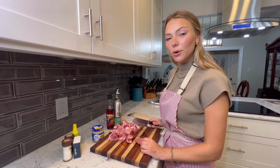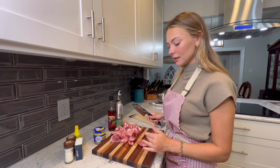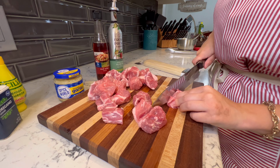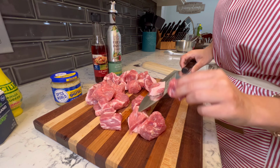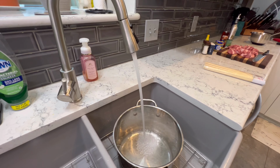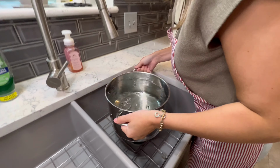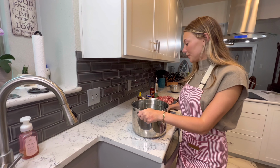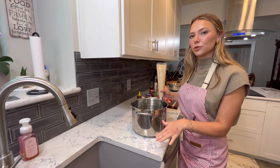First, we're going to cut the pork into 1-inch cubes, which we have already done, but some of them are a little big, so I'm going to cut them down. Before we make our marinade, we're going to soak our skewers in this pot of water for about 20 minutes so that they don't char.